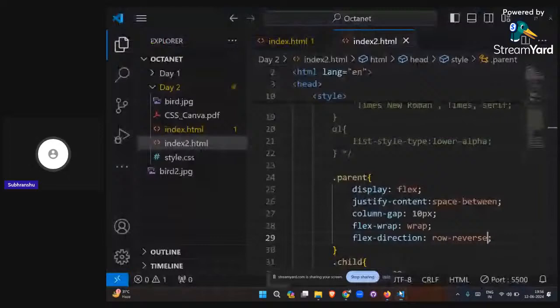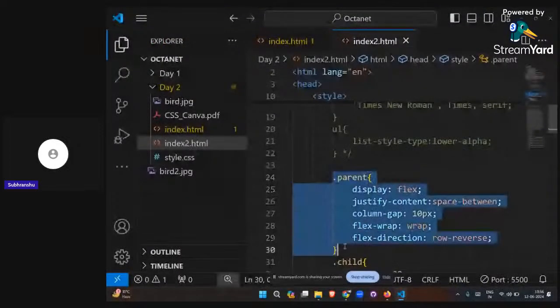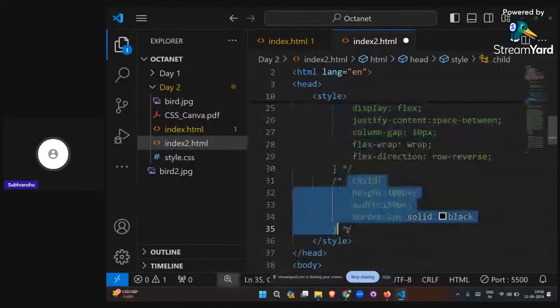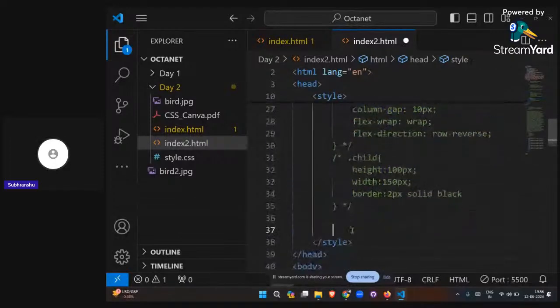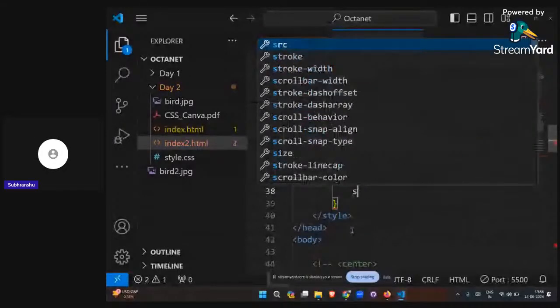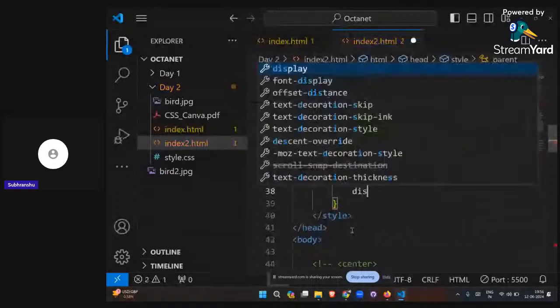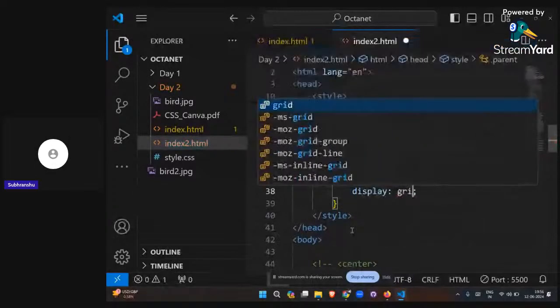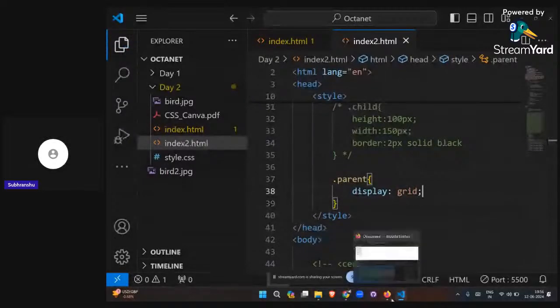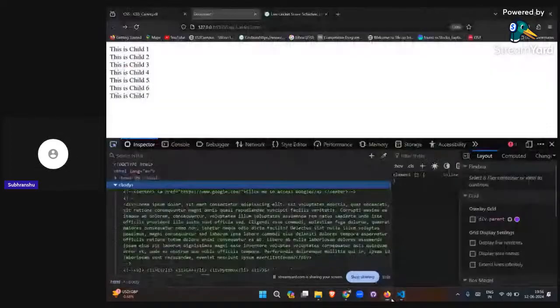As we applied properties only to the parent for the flex part, the same thing will be applied to the parent for the grid part. So we'll write parent, and here we'll write style, display equals grid. Display equals grid, and the child elements will be grid aligned. Let's see how it is showing. See, simply it is having display grid.